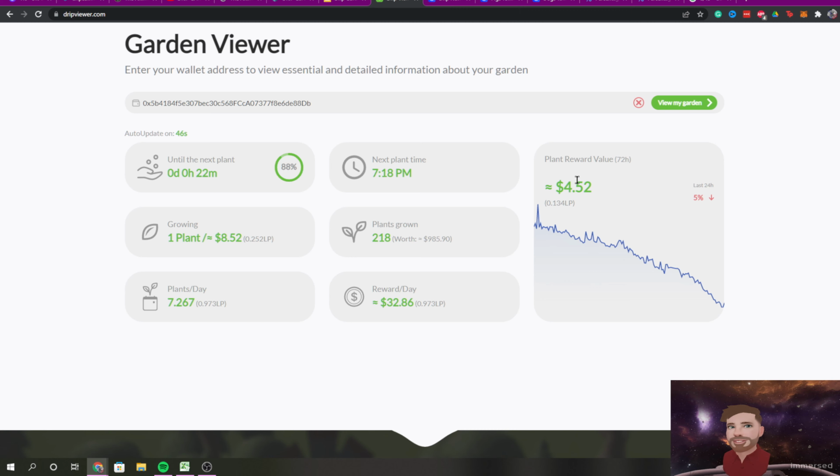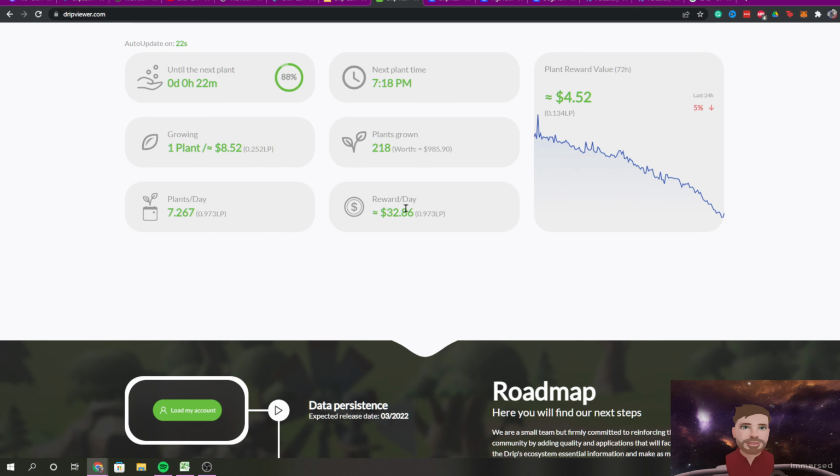And we're seeing this plant reward value over time, and it really gives us a good idea of where that's at. Now, I covered in the last few videos why this is declining at this rate, because this is also based on the LP token value, which is obviously dropping because of drip and other things. So we're not worried about that. That looks like a very severe chart. But here's our reward a day. So this is all really clean and easy to see where we're at.